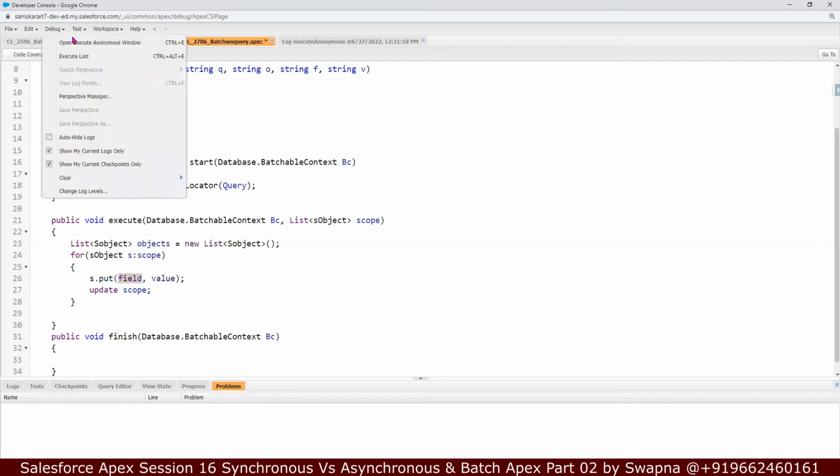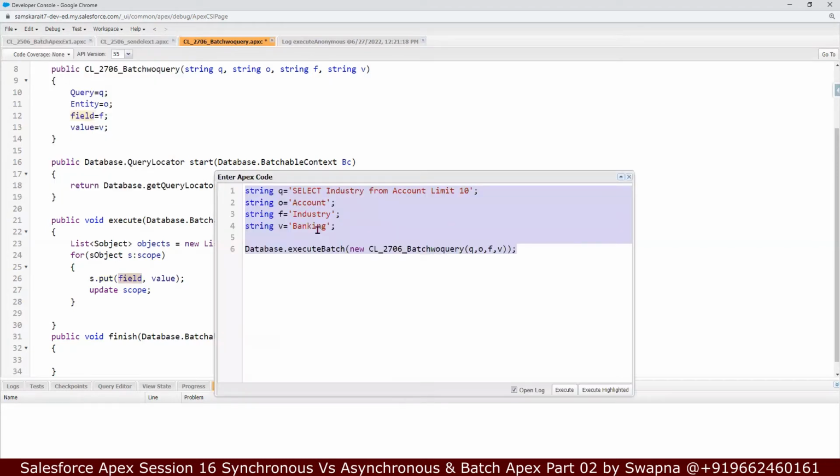For example, you are running some query. There is a requirement from production that came from the client side saying that all the account company names have to be updated, as before they were having a different company. Now they shifted. So instead of writing all of those, if you have only 100 records, then you can simply run that part. So this is something new, s.put, which will be applied only to the for loop object.